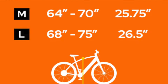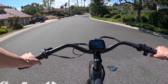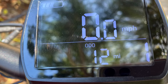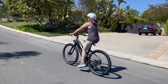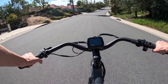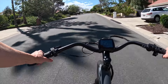Single gear: this could be a concern for some, but the Alpha 2 is lightweight, nimble, and plenty fast with five pedal assist levels and a capable throttle, so I didn't miss gears at all. Lastly, although the screen is easy to understand, it's hard to see in sunlight. Motor and pedal assist: I was surprised the Alpha 2 went uphill quickly being only a 350-watt hub motor e-bike. Its lightweight frame and slender battery helped, but the five pedal assist levels made it surprisingly easy to hill climb — I efficiently went up a steep hill on level four, riding up to 19.5 miles per hour, and only pushed it to level five at the very top.